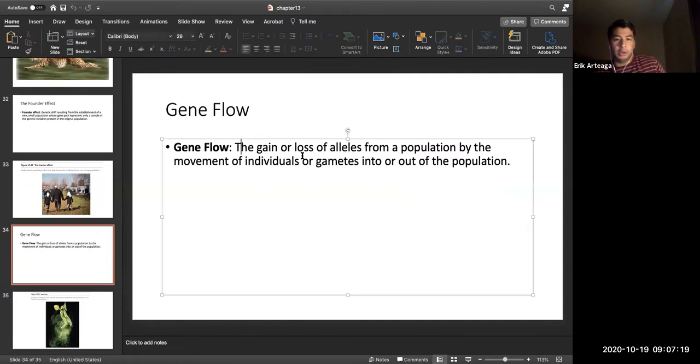Okay, gene flow, the gain or loss of alleles from a population by the movement of individuals or gametes. So let's say gene flow can be referring to, we can use the squirrel population as an example, right? You have the squirrels that are separated, they're starting a new population. But if a new squirrel gets launched across the Grand Canyon, and then can breed with that population, he or she, that squirrel, can then have a new mix up, a new set of genetic information from the old population, right? We talked about this with lakes too in Alaska and the northern states, right?